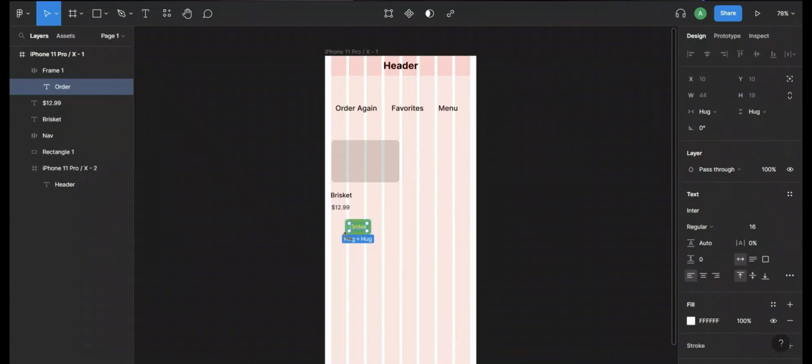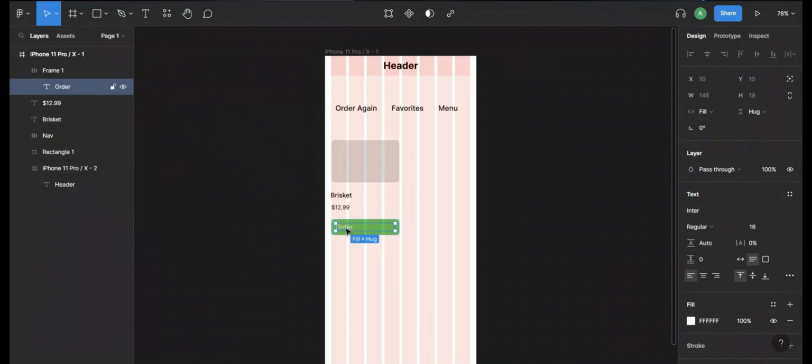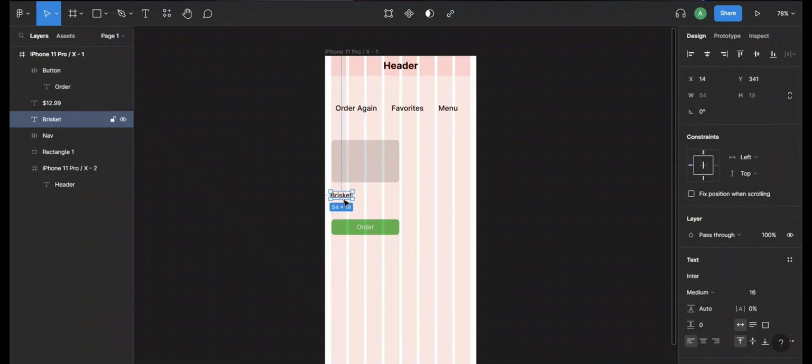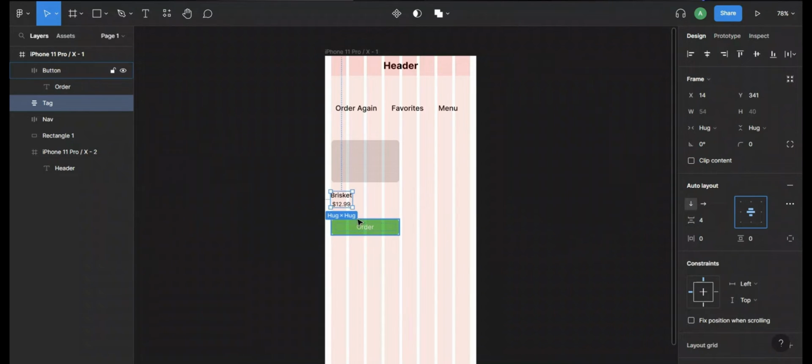Then click again inside to select the order. What's inside the frame, change it to fill. Then select the button itself. Then drag it to the edge like this. Go back, select the order and move it to center align. And now we have it. So I'll be renaming this button. Then clamp down on Shift to select the two. Shift A, I'll be calling this a tag. Make spacing 14 in between.